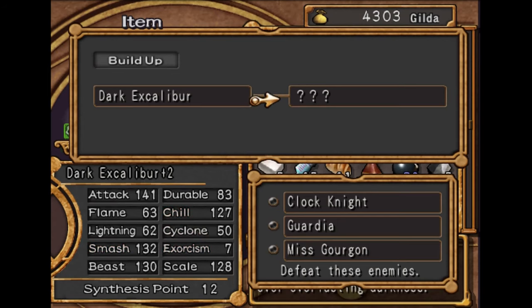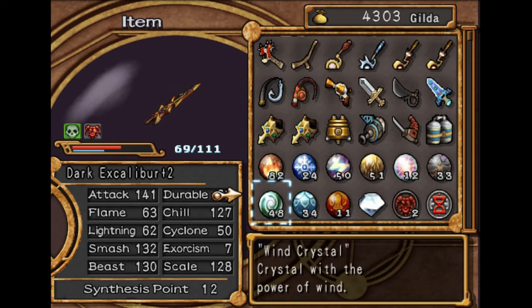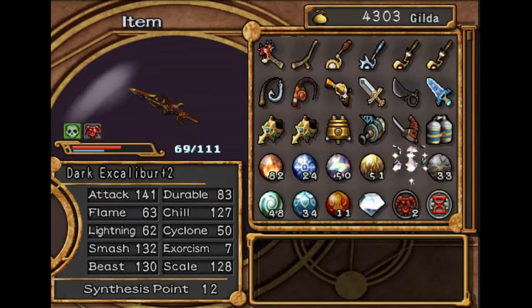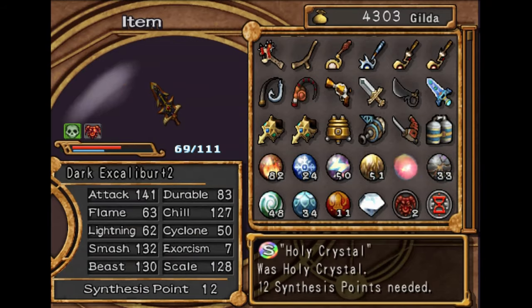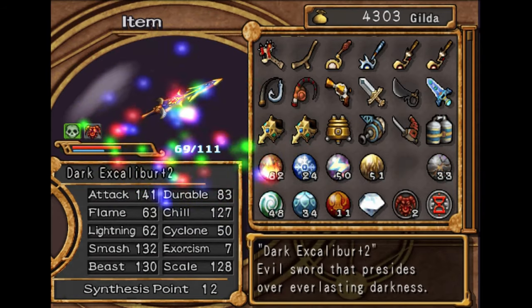Okay, so it seems like we're getting 6 synthesis points per level now. That's sweet. I think I'm probably going to put, wow, I only have 12 exorcism. I'm gonna put them all on here. It's the lowest stat, and I usually think it's a good thing to get your lowest stats up first, ideally.